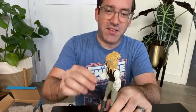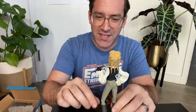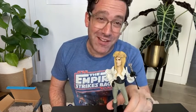I love that he's got a real crystal ball here in his cane. He's got a very David Bowie sneer. He's got those high heels. You can see the high heels there. The one thing I think everyone's going to have to be pointing out here is it's Jareth's crotch. It is prominent. I don't think it's quite as prominent here as it is in the movie.